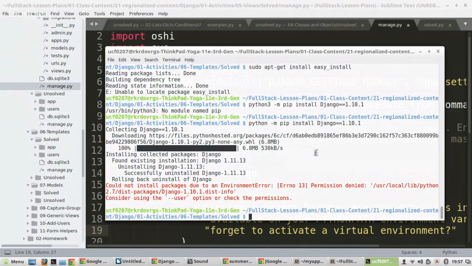Try that. python manage.py startapp, all one word, space users. We'll go over it as a class in a second. Users conflicts with the name of an existing Python module. Can't use it.